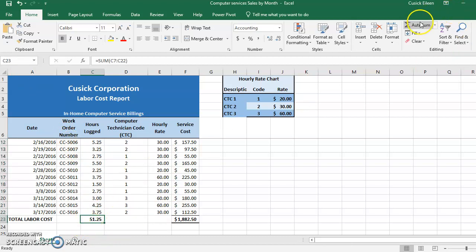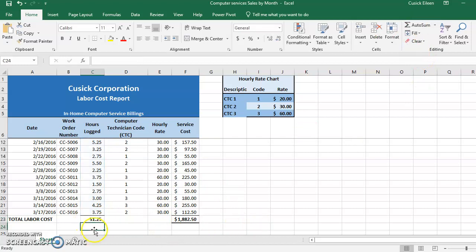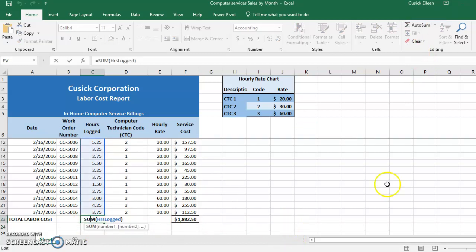Now, if I do auto sum, instead of having the C7 through C22, I used auto sum, equals sum of hours logged. I get the same answer, but it's easier for the target audience to read. Oh, this is the sum of hours logged.